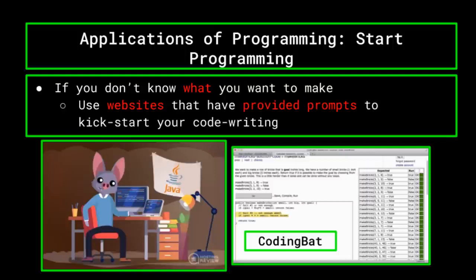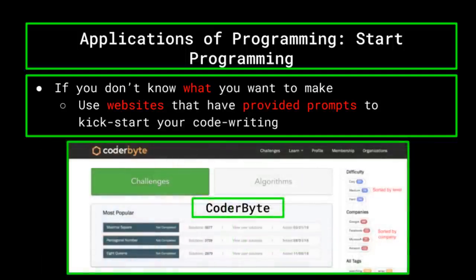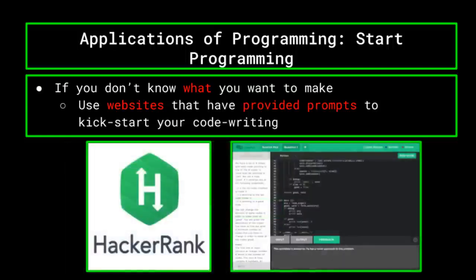This is great if you want to get better at improving your efficiency and need something to hone your skills as a developer. The next is CoderByte, which offers over 200 plus challenges that you can complete in over 10 different languages, something that is sure to help you improve. The final website I'd like to talk about is HackerRank, which not only provides programming challenges to keep you on your toes, but also provides support for you using your programming skills to find jobs or internships. These and many more websites exist solely to keep you interested in code and work on refining your skills to become better.